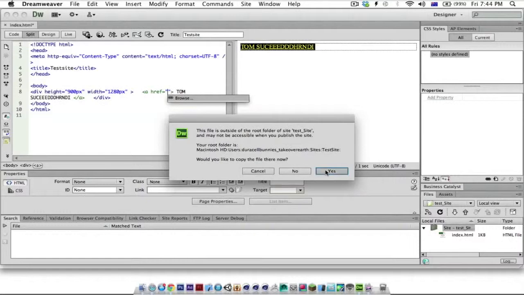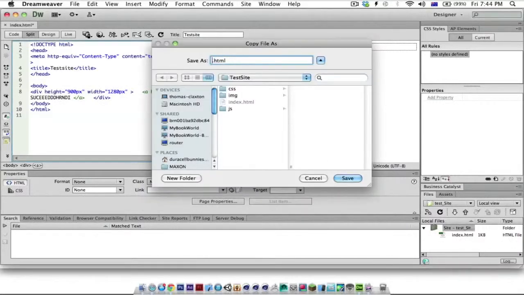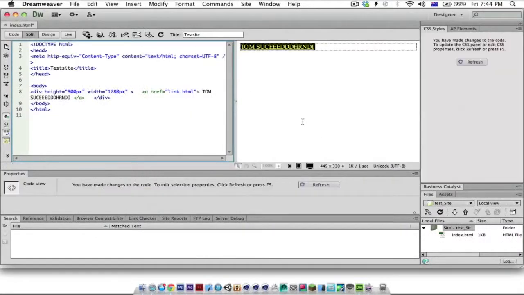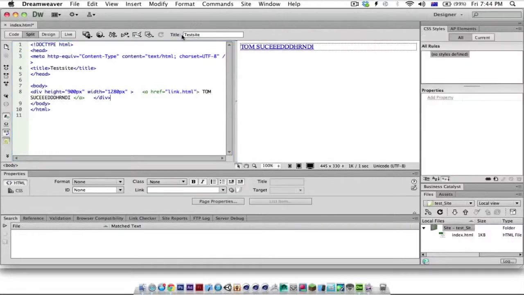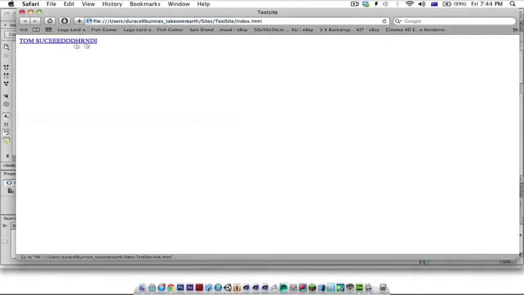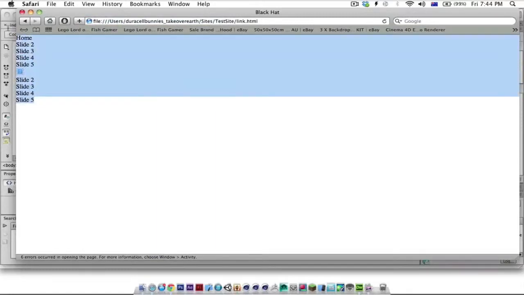And then it will ask you to copy it into that document. You just call it link. Now, because I've changed the name, it won't work on the other site. But when you test it, save the changes, and it goes blue, it becomes a link to another site. As you can see here, the other site had a lot of different choices.